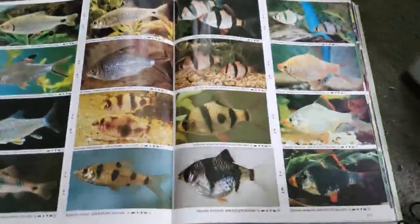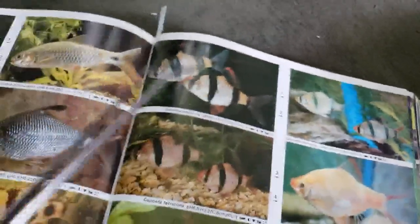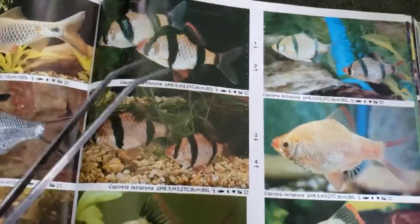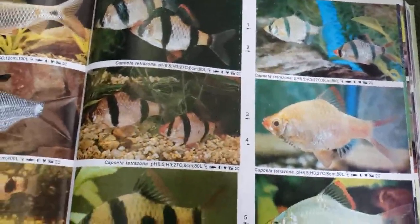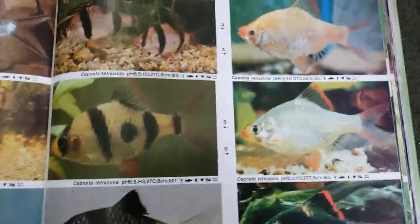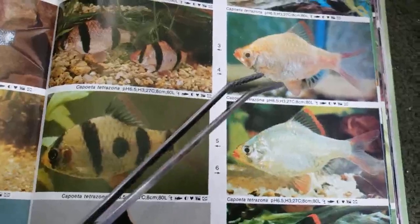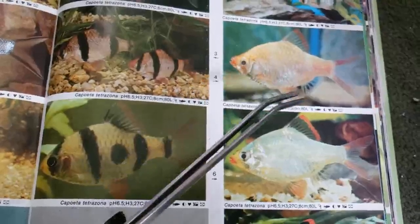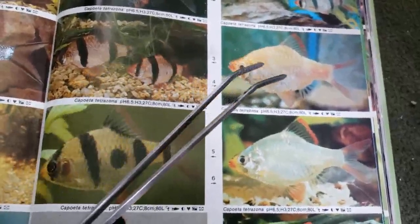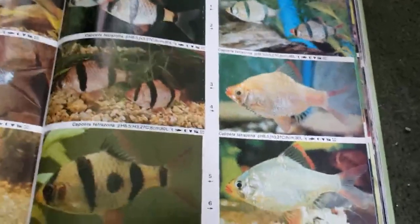Alright, now we're looking at tiger barbs. These are the wild-type ones you've probably seen in pet stores. A lot of times they've been bred to have more orange. This book is from 1984, so they hadn't bred out the different types quite as well. You can see three different locales of tiger barbs - different collection points. And here is the leucistic type of tiger barb, which has that yellow gene. It doesn't have the red eyes - it has a yellow gene that makes the black appear almost white.